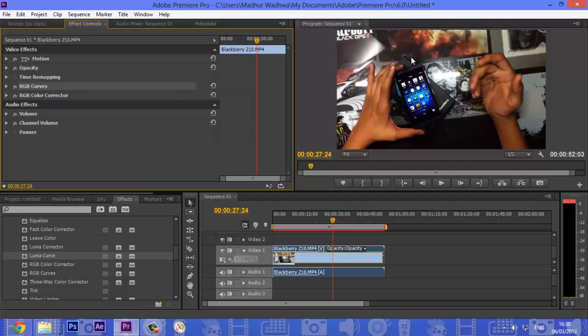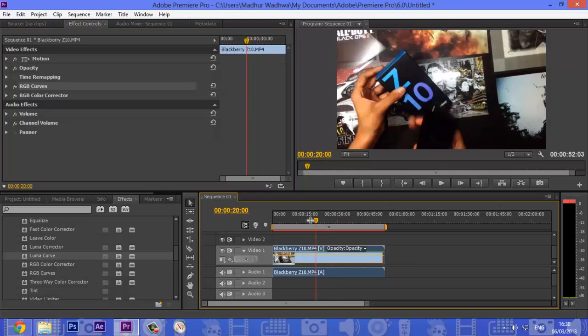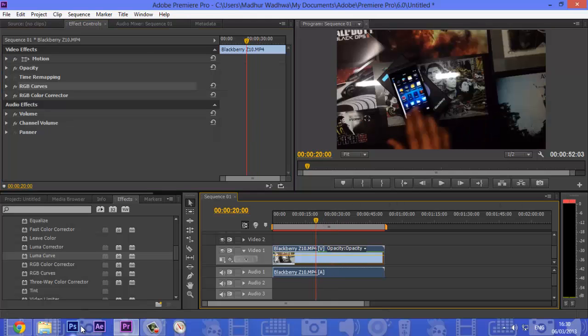So if you don't have a very professional DSLR or whatever camera for shooting or for photography, you can also do the same exact thing in Photoshop and After Effects. They also have curves.